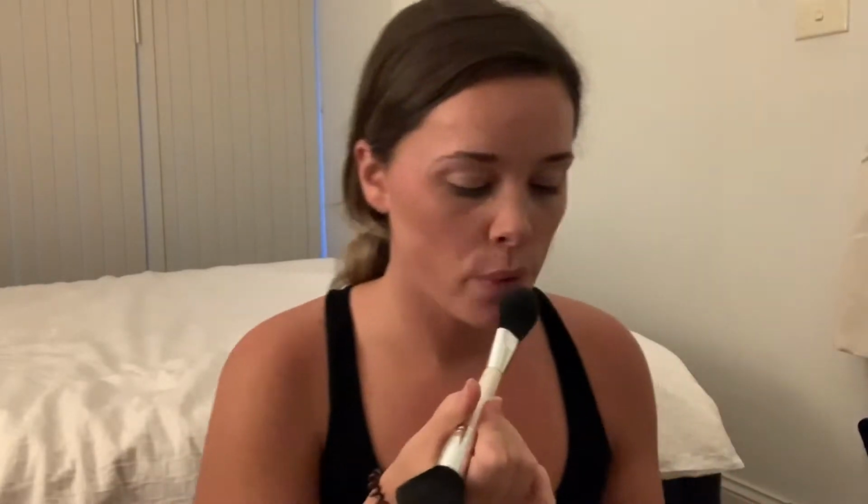And then I also take that middle color and I go under my cheekbones. And that just adds a little illusion of a shadow. Makes you look like you have more defined cheekbones. All right. Then I will usually take some of this third one, I don't know why I do it this way, but I think either one is fine. And I just define my chin just a little bit, go along my jawline.